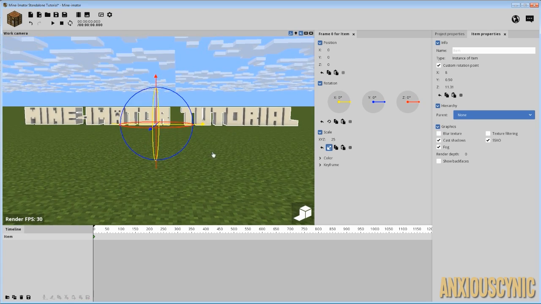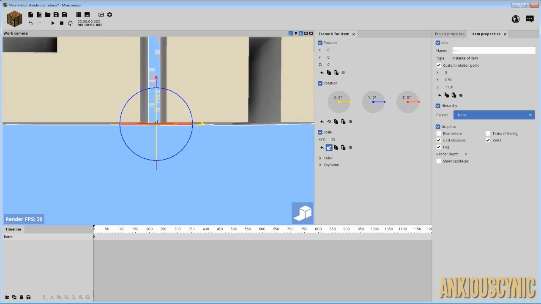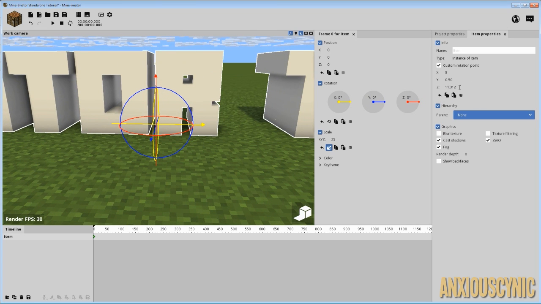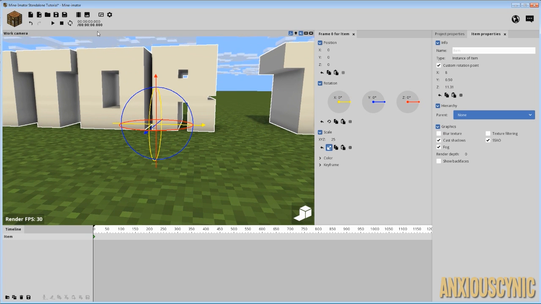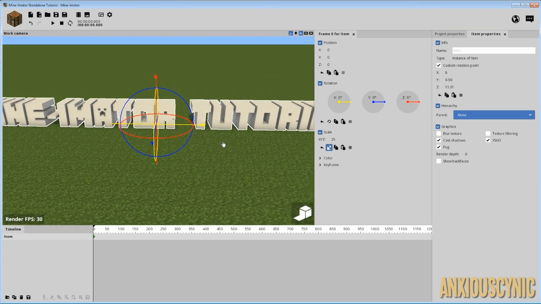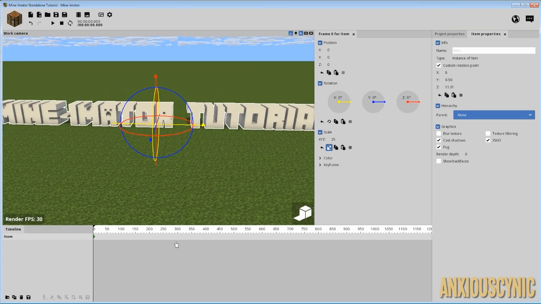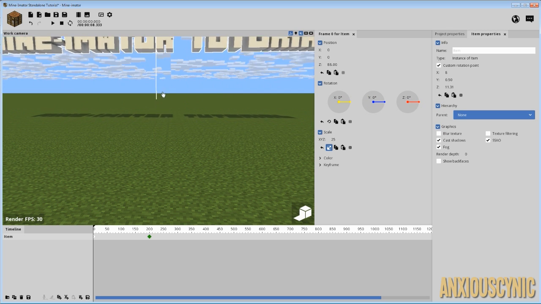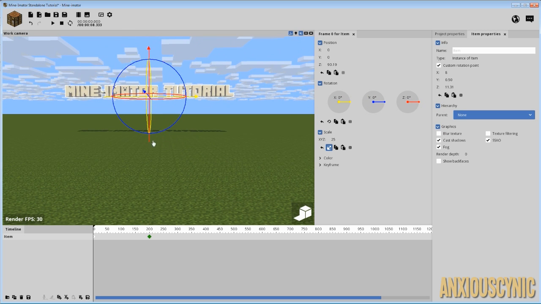So now that we've got our 3D text sorted out, I actually went ahead and kind of evened out the bottom, the rotation point, which was kind of an odd number here. It was 11.312, and that's probably not 100% exact, but close enough for our purposes. Anyway, once you get this all set up, then you can pretty much animate this just like you would anything else. For instance, one example that I have is my another Minecraft Let's Play intro that you may have noticed. So what I'm going to do is kind of emulate that for you guys and just show you an example of how you can work with this, things that you can do.